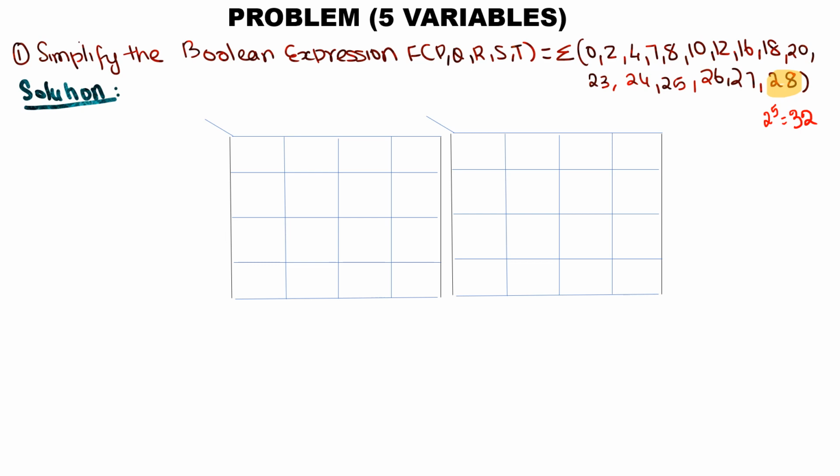Now the question is how these 32 cells can be constructed as a K map. Here, the 32 cells have to be broken up into 16 plus 16. So we can create a K map for 16 cells and another K map for 16 cells. If I take my variables to be q, r and s, t in both, then p is considered as the block: the first K map block is P equal to 0, and the second K map block is P equal to 1.